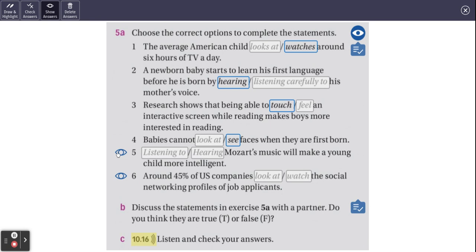They can't see faces. Listening to music, not just hearing it. Although, actually, in that case, you could say they are just hearing it because we can't guarantee they're listening to it. You could never guarantee that for somebody else unless you ask them, are you listening to this? And finally, of course, they look at the social network profiles of applicants. But it's a lot more than that now. Be careful what you put online.